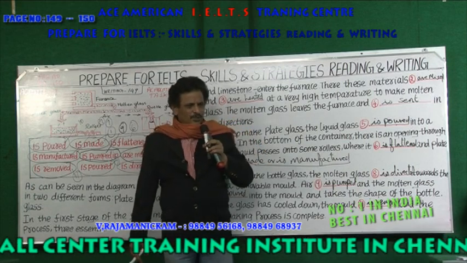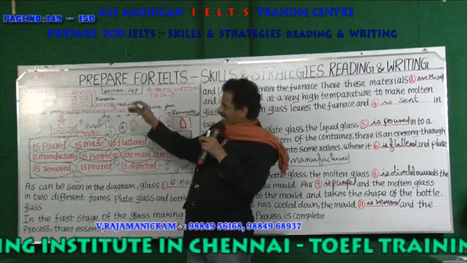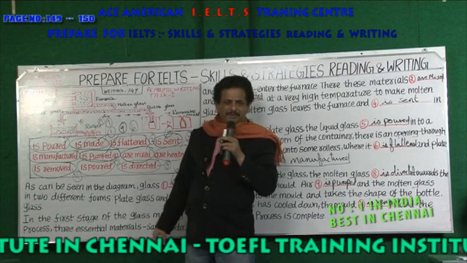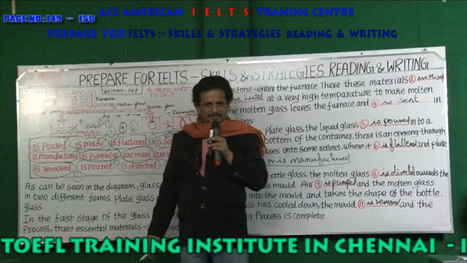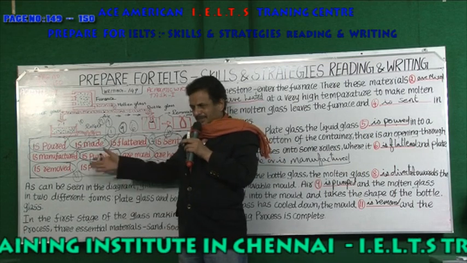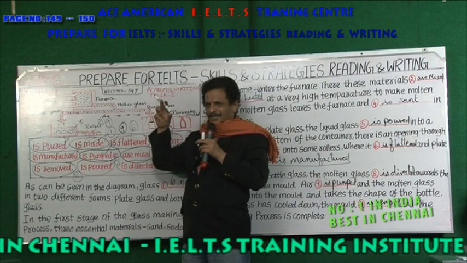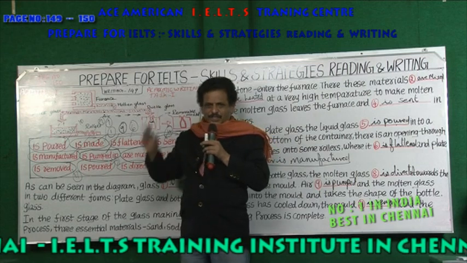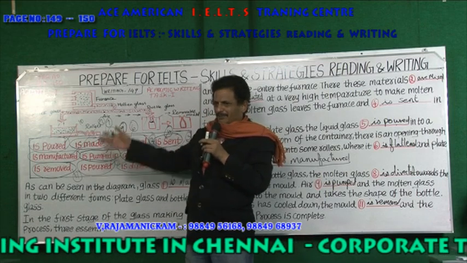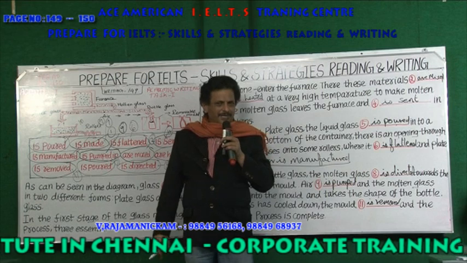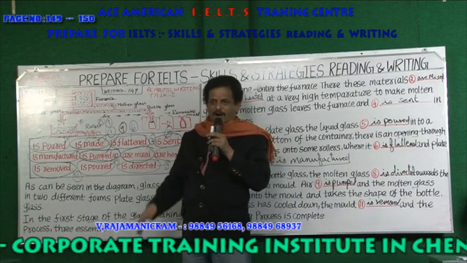Got it? So, what do you understand by this essay? You see a diagram. Some process has happened. You have to use the present tense. You cannot go in for past tense. You cannot go in for future. You are using the present tense. Some action is going on. So, you are giving importance to the action. When you are giving importance to the action, we are not bothered about who did it. Then every action should be in passive form, because already the matter is done. In the present form, the matter is done.